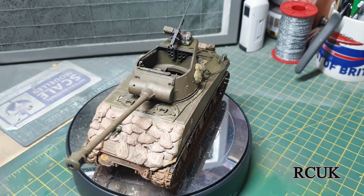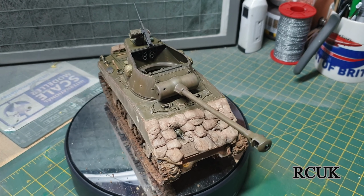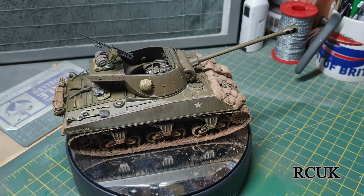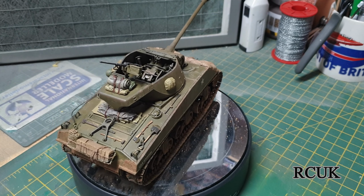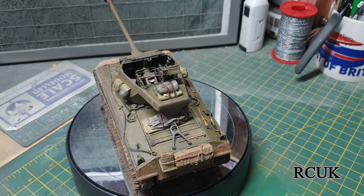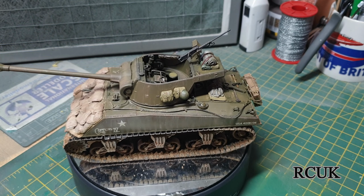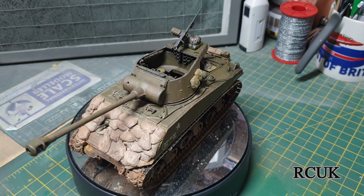The thing on the front, which is the sandbags, I was umming and ahhing whether to use it or not, but for this to fit, I had to remove the lights and the pieces that are on the front to make it smooth. The plug, as they call it, from Value Gear sandbags, is designed for a different Sherman hull. I think this is like an M10 hull, or not an M10, sorry, an E8 hull or something. This plug is for some other type of Sherman, not quite sure. So I've had to modify it slightly, but now I've got it to fit.